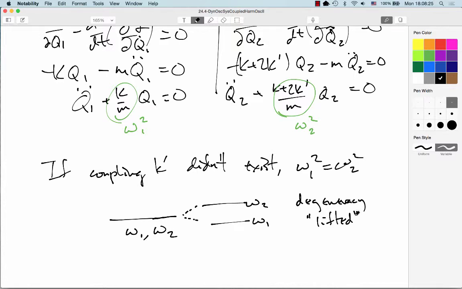A practical example from the field of quantum mechanics, for instance, would be if you put the system into a magnetic field. That would induce a coupling, a weak coupling into the system, or possibly not so weak, but in any event it would move the energy levels around just a little bit, and you can lift the degeneracy. So for instance, the Zeeman effect would be a good example of that.